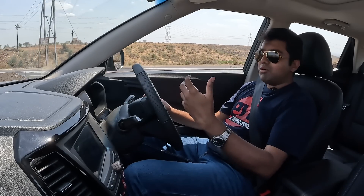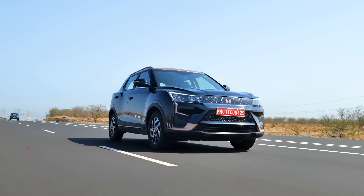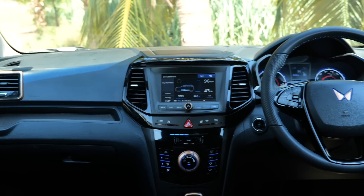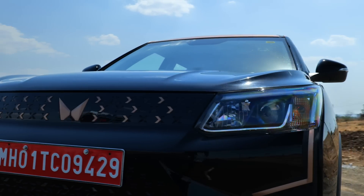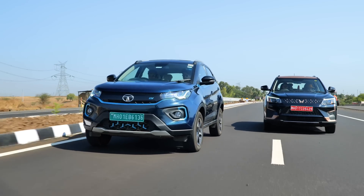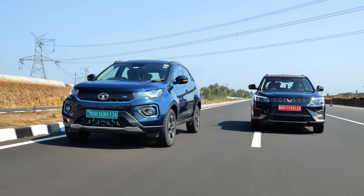This is a very old platform, and the XUV400 is based on the 300, but with a longer wheelbase and longer length — it's 4.2 meters long. On the inside and outside, the design is fairly dated, and the interior also feels fairly dated. The satin finish for the logos and exterior elements look quite nice and do turn heads. But overall, compared to the EV Max, the XUV400 is not quite there. It costs about the same, but the EV Max feels a lot more premium on the inside with a lot more features.